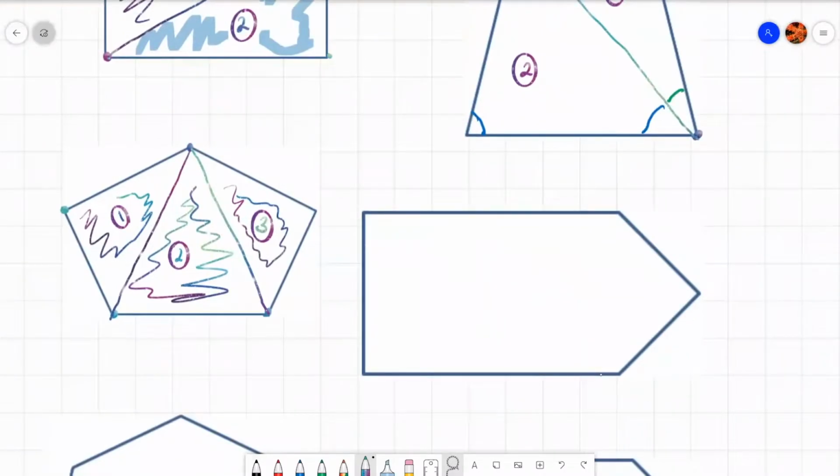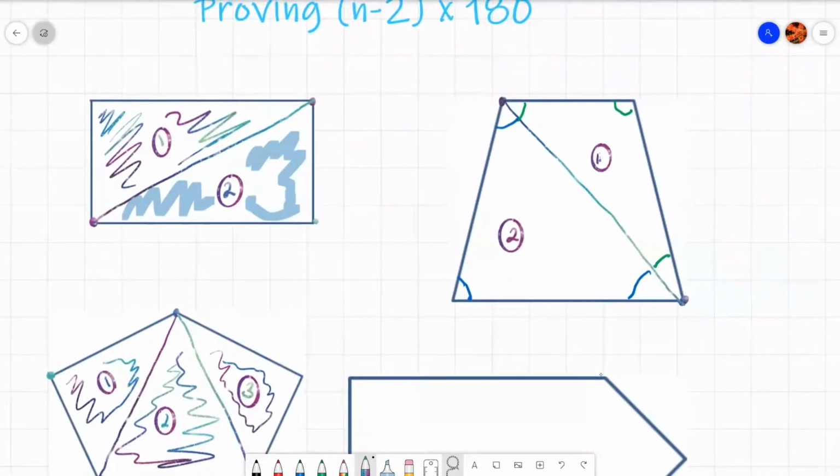Again, it doesn't matter if the shape is different or if the shape doesn't look like a regular pentagon, the answer will still be the same. So for example, here we had a rectangle and we had a trapezium. It's a four-sided shape, and you can see I can make two triangles with them, and the sum of the angles inside a four-sided shape is 360 degrees, regardless of what the shape looks like, as long as the number of the sides are the same.